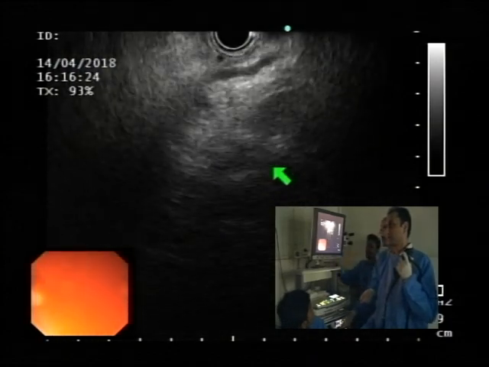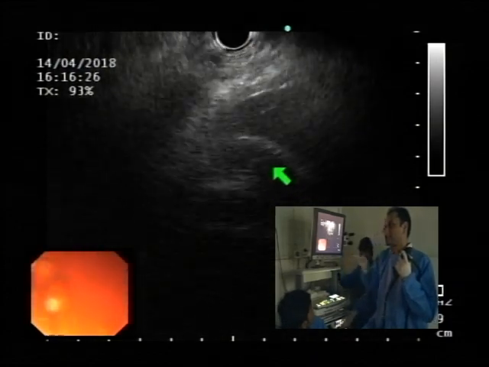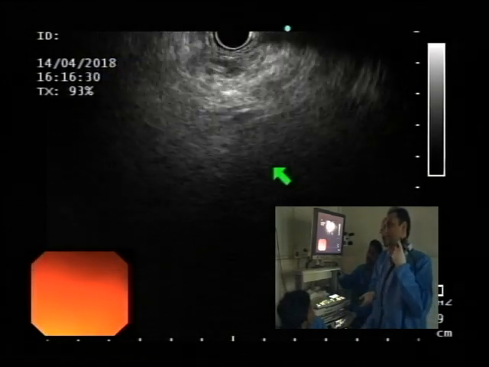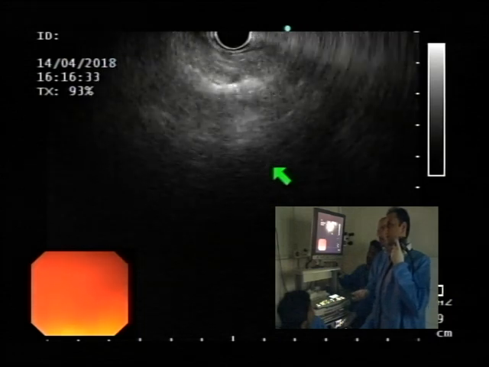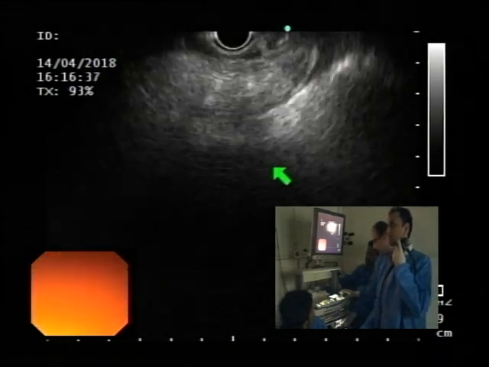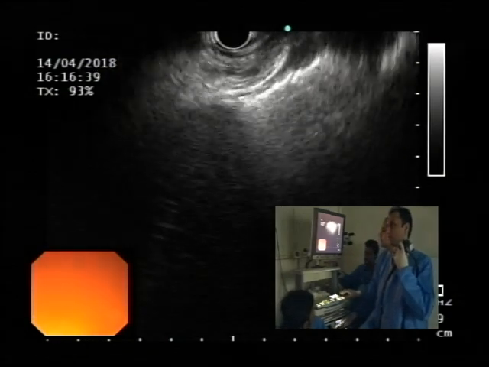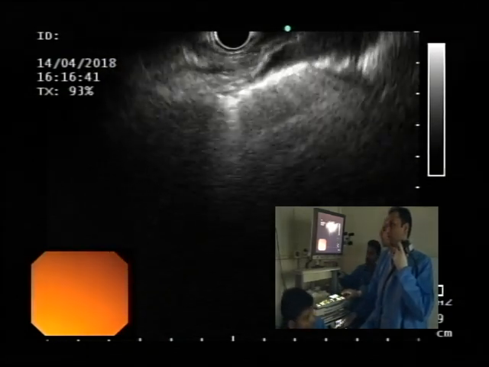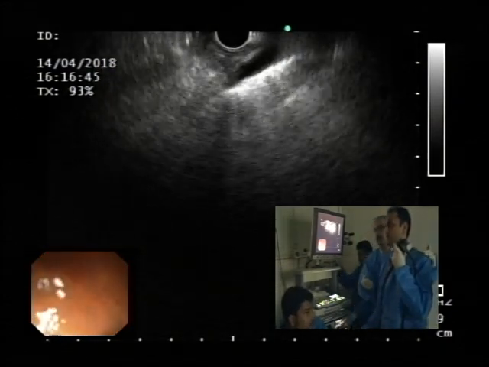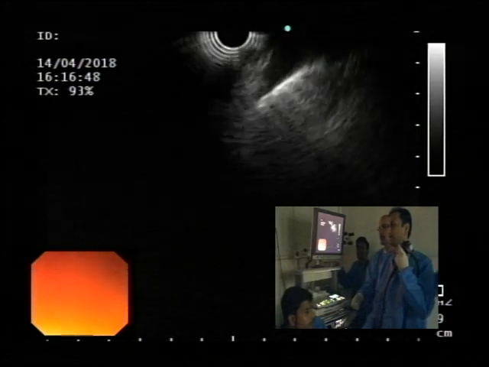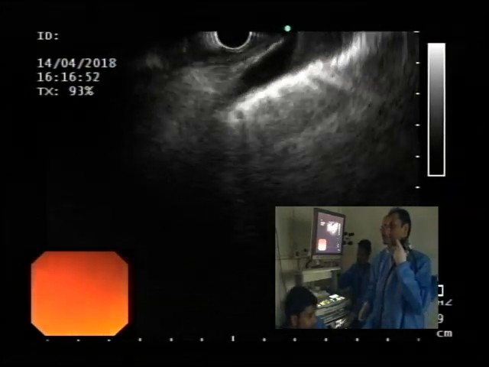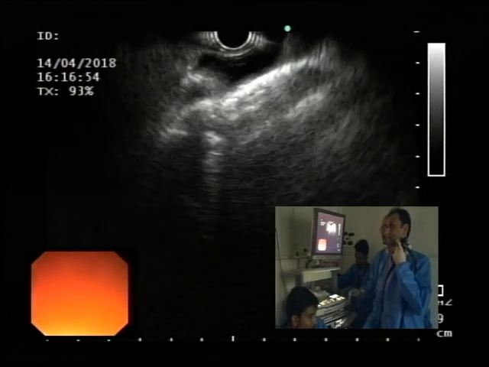So for now, this is one of those where you have to try and find a structure that you can identify with. And the one that we're looking for obviously is the aorta. And the question is how easy or difficult is it going to be to find it? So what you need to do is relax this and then with your left hand drop it down, bring it up. So you're scanning the area looking for the aorta. So I think this is aorta. I think that's your ascites again.